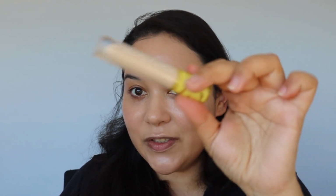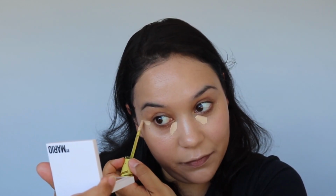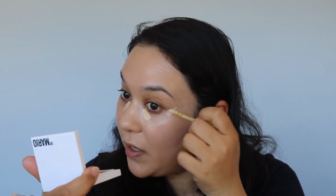The concealer I'm going to be using is my Kosas concealer. I have the shade 3. I used to have shade 3.5, but that one is a little bit too yellow for me, and I think this one is a little bit too light for me. So I'm still figuring out my concealer shades a little bit, but this definitely is my favorite concealer formula right now. I should have probably color corrected a little bit because my under eyes are looking so dark. I should really catch up on some sleep.